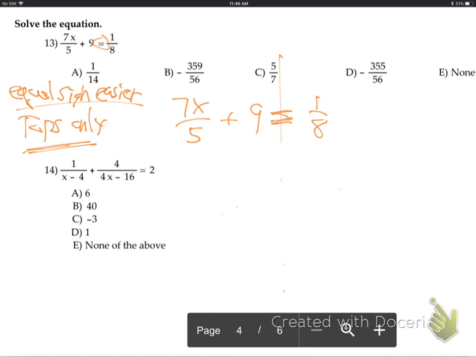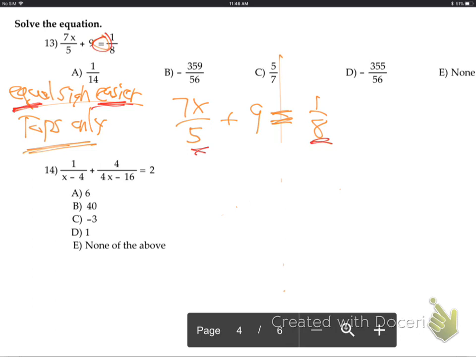Put that in your 3x5 card. Equal sign, easier. When you see the equal sign, you go, oh, these are easier, just do the top, top, top. Don't need to mess with the bottom. Okay, so what am I going to do to the top, top, top? Common denominator. So we still use the common denominator. We just put it only in the top once we found it.